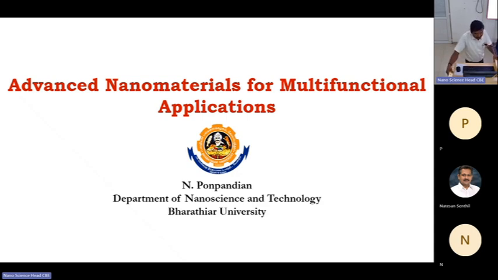Another important part is making sensors. For sensors, there are a few important properties. One is selectivity, another is sensitivity, and an important one is response, how quickly it responds, that is the response time. These are the three important parameters for sensors. Here the nanomaterial plays a vital role, because some nanomaterials may be 10 nanometers in size, some 25 nanometers, and some 50 nanometers. Based on the size, there may be some selectivity.